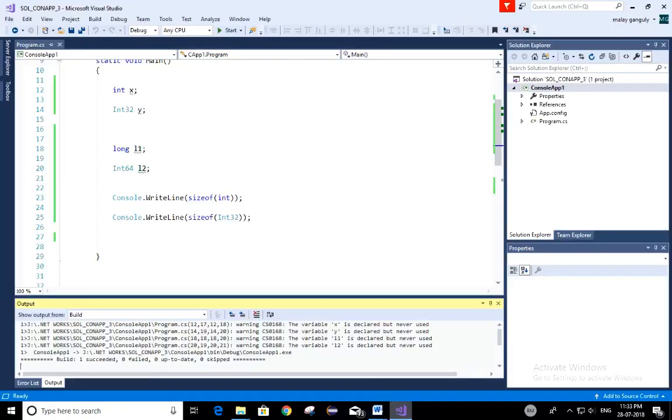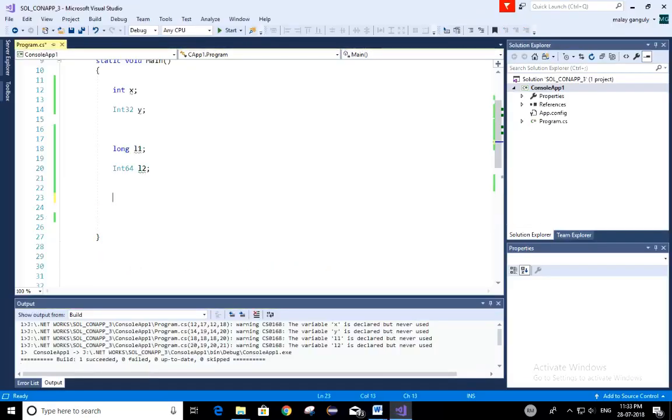So what are local variables and what are instance variables? Now see here. What we have declared so far, x, y, L1 and L2, all are local variables. Local variables are those variables which are declared inside a block or inside a function. A function is also a block, starting with an opening brace and ending with a closing brace.